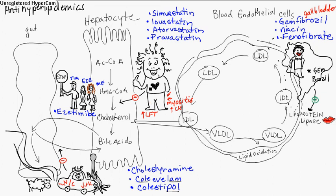Up here we've got Richard Simmons. Do you see him? Doesn't it look like Richard Simmons? Anyway, the saying that goes with this is the HMG-CoA reductase inhibitors. See, it's going in there and inhibiting the HMG-CoA reductase, so it stops cholesterol from being formed. And this little saying says, as he stands, Simmons loves touring and praising. And so he's saying thumbs up, he's praising, and Simmons, so that simvastatin loves lovastatin, atorvastatin, and pravastatin.